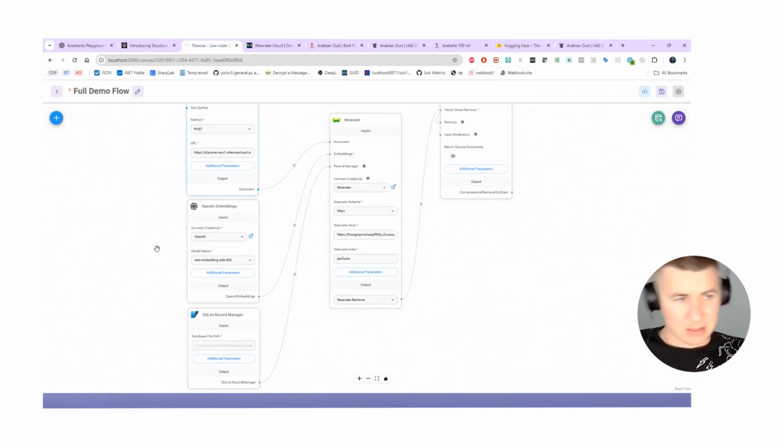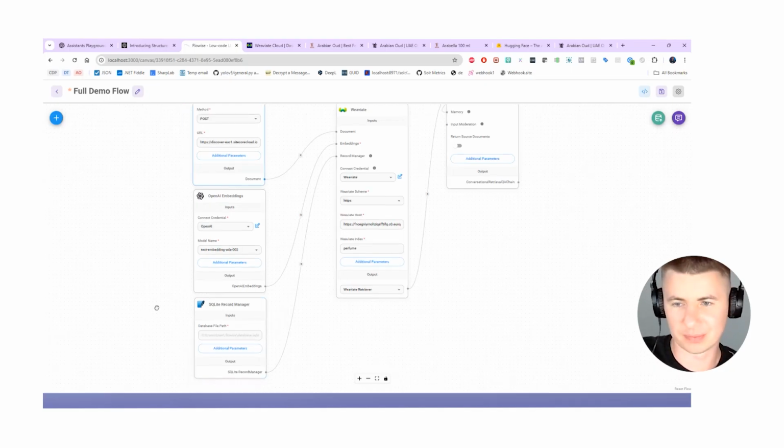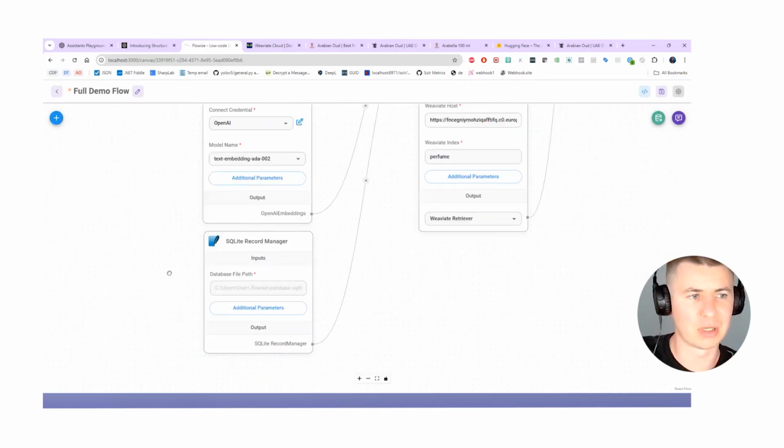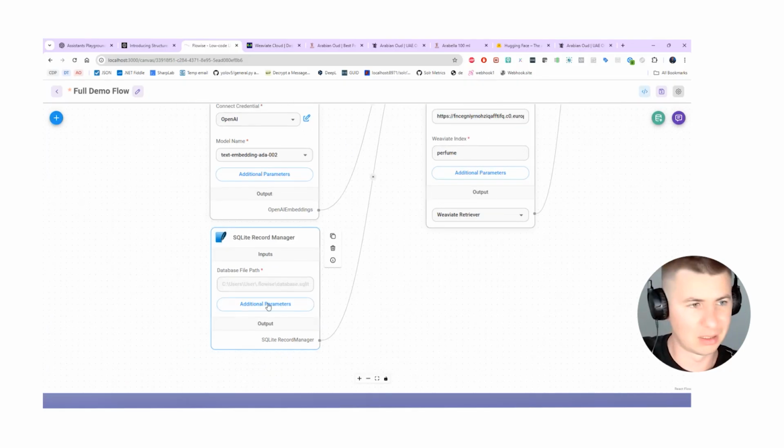But that's not all. To understand all of this updating and upserting of information, we also need to have a record manager. There are different record managers. We use SQLite because it's the simplest one.